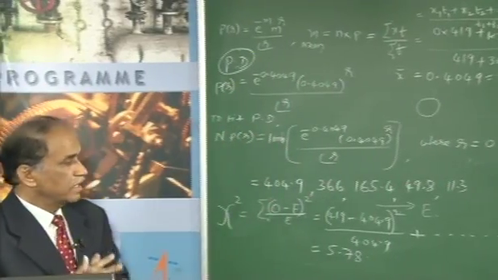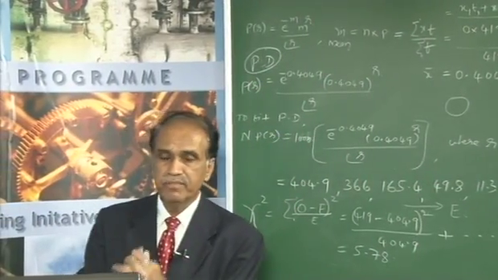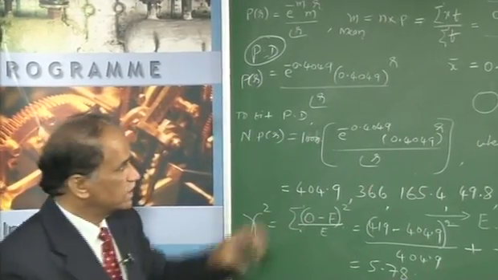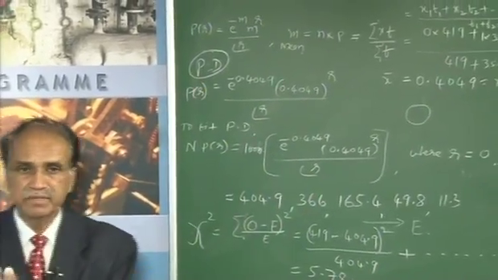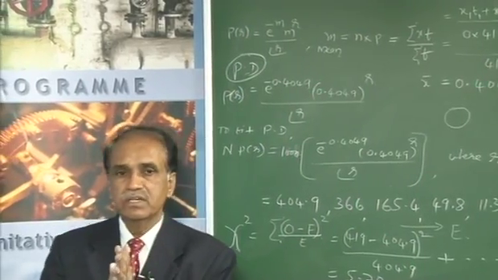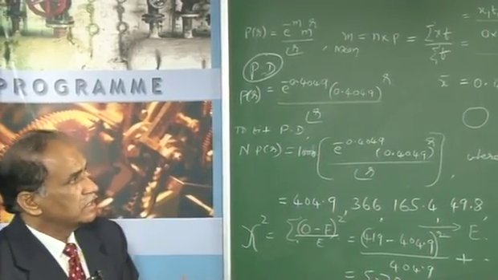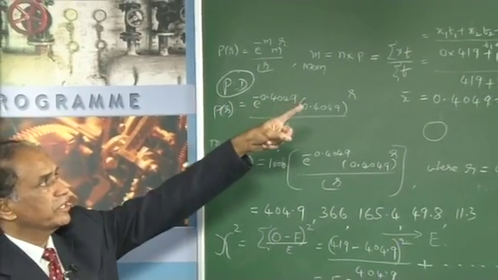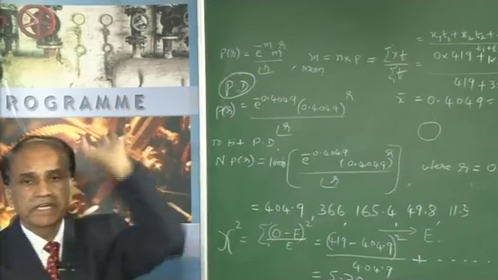This is the actually calculated value from the formula through the analytical method. You can call all this procedure the analytical method. Now, as usual, you have to verify the table value by looking at the degrees of freedom for the given values of the variable, that is x1 up to x5.